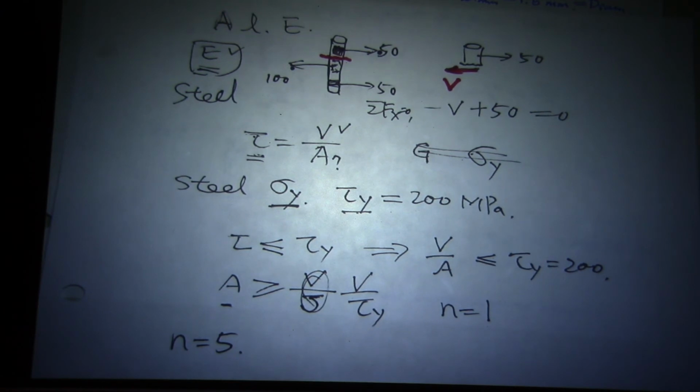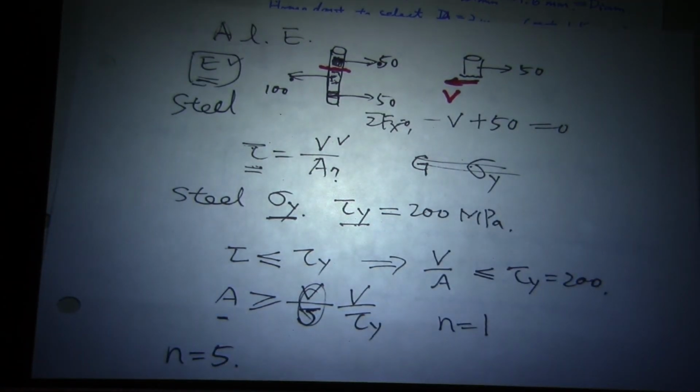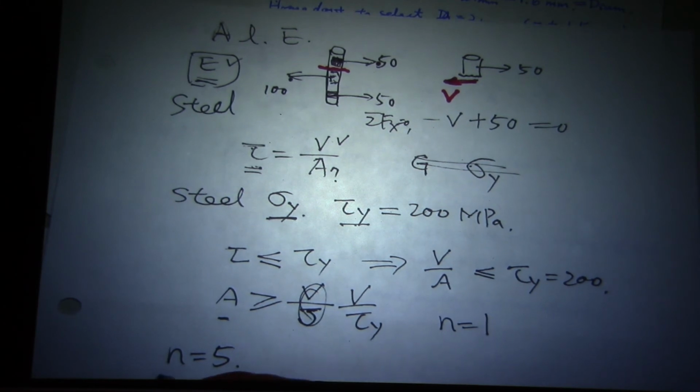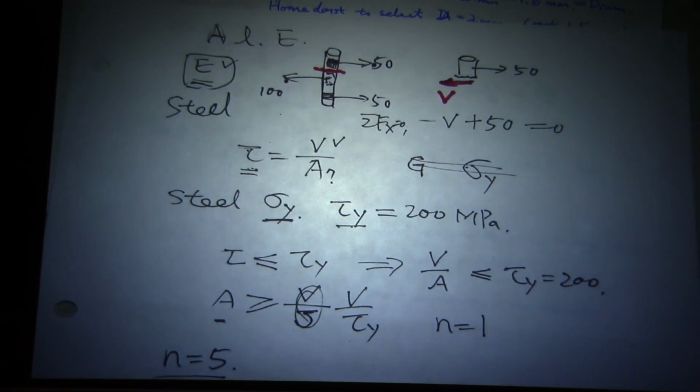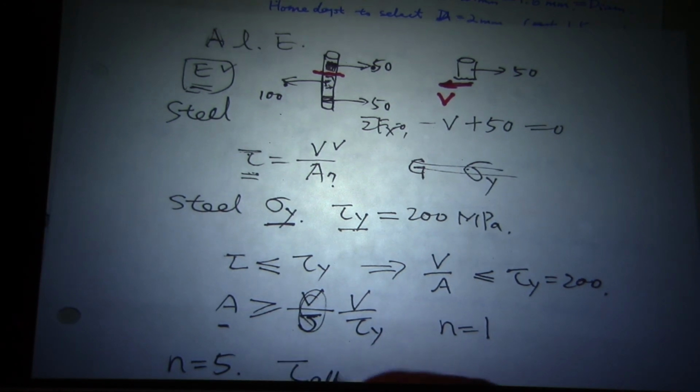Okay, now, how will this change? Basically, we want to find the minimum A, right? The size of A. Once you want the safety factor 5, how high can the shear stress go? The tau allowable stress, right? How high do you allow it to go? It will be equal to tau y over n, right? So the material can go 200, but I want a safety factor of 5. So therefore, this will be 40 megapascal. That's what I mean by safety factor. This material allows stress to go to 200. Therefore, I divide by 5. It's 40. So I allow the stress to only go to 40.